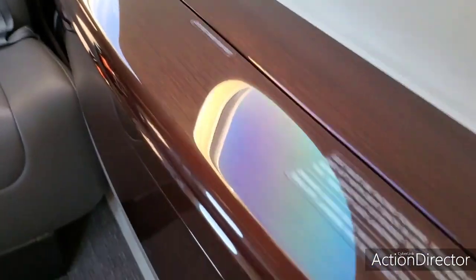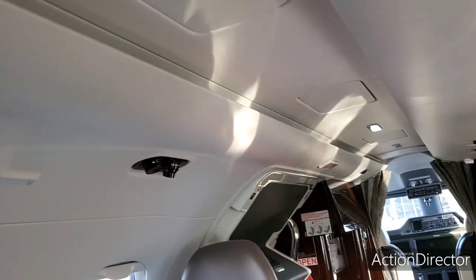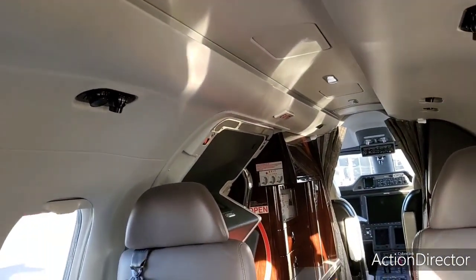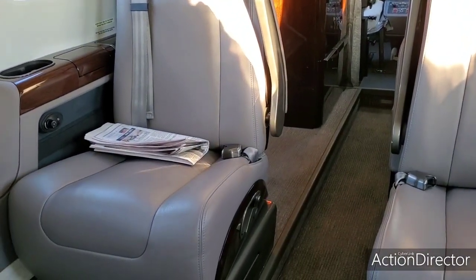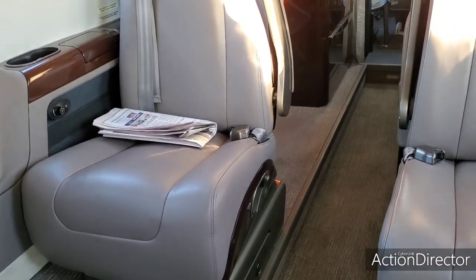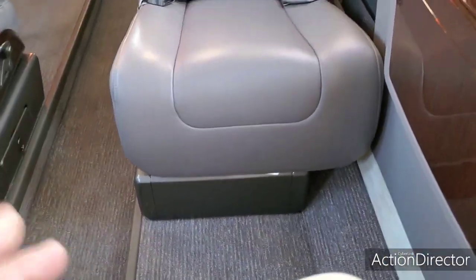So you have a phone, temperature control, your lighting control, which will control this indirect lighting. I don't have any power on the airplane right now, so that's what that controls. So this is a club seating. In all honesty, if you're flying 2 or 4 people, I would put 2 people here. So then you can stretch your legs out. Because otherwise, you're going to have legs together.